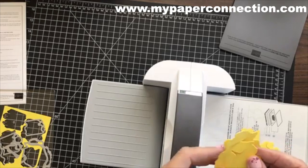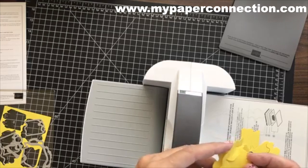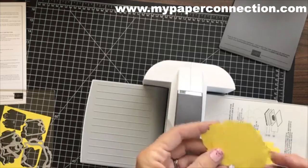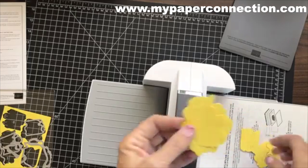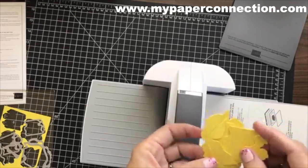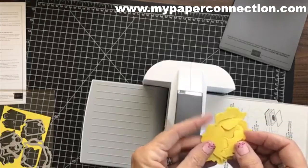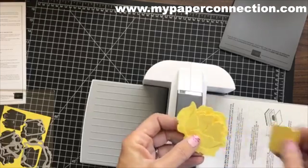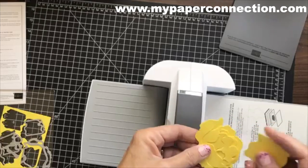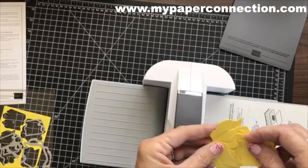I love these peonies because they have the markings that you just line up. Line those up right in here, like that. See, same markings. Stick those down in those little things. Now, if I was doing this for a card, I'd do a little bit more prepping. I might even sponge some color on it just to give it some depth and dimension, and I'd probably use some dimensionals with it.